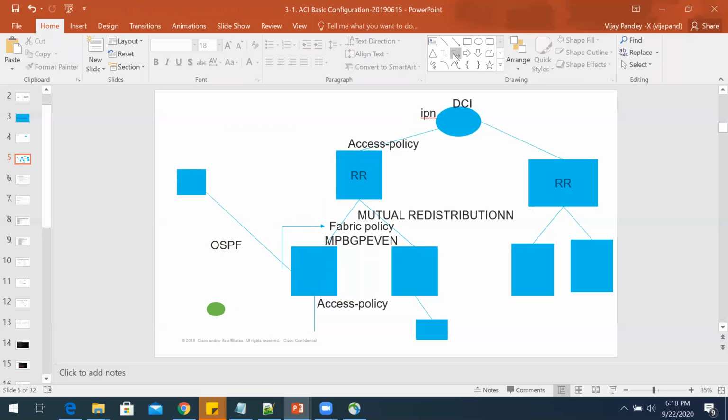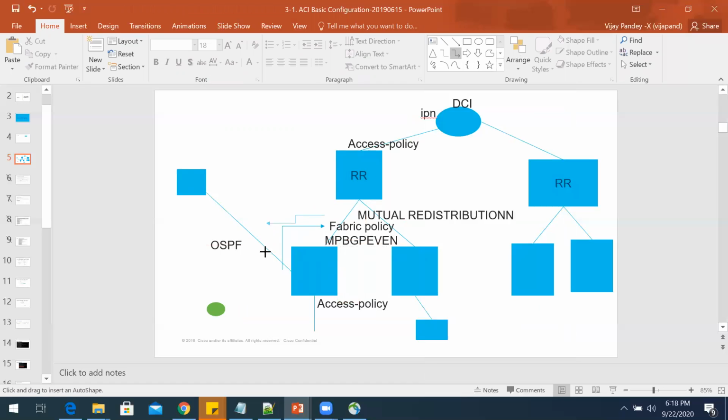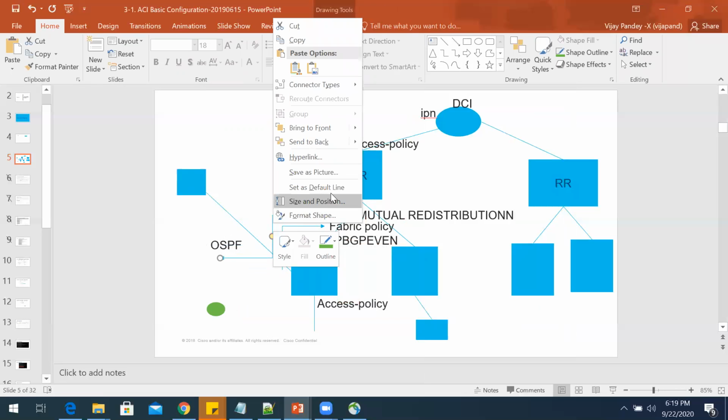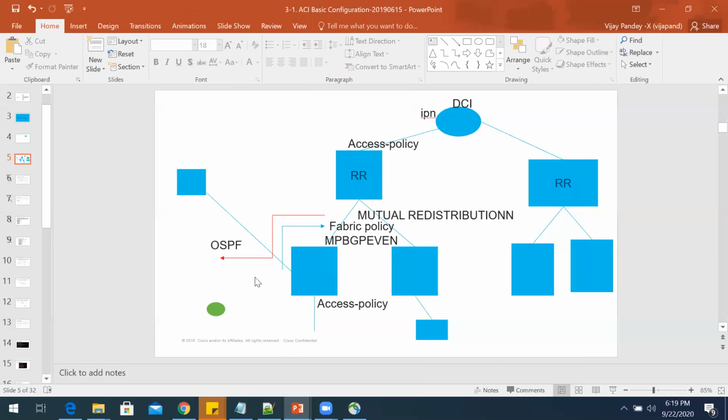Okay. So I would say it's one-way redistribution. I won't consider this. I would say this is the rate, so it won't be redistributed. Okay. So this is the mutual redistribution.